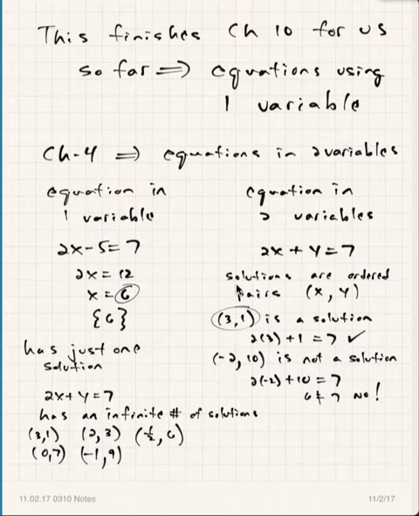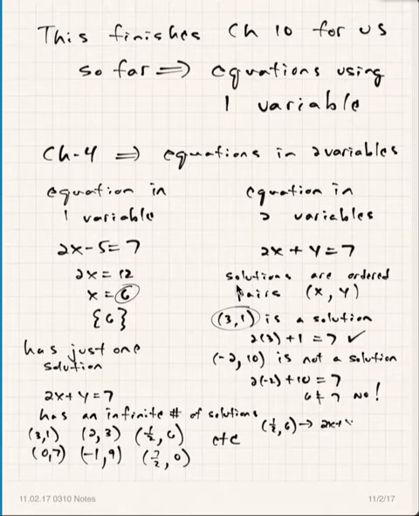Oh, I already did 0, 7. 7/2, 0 is a solution to that equation. Right? This goes on forever. You can check all of those ordered pairs that I just put in there. But every one of those would make that equation true, like 1/2, 6, for example. Right? Substitute that into the equation 2x plus y.